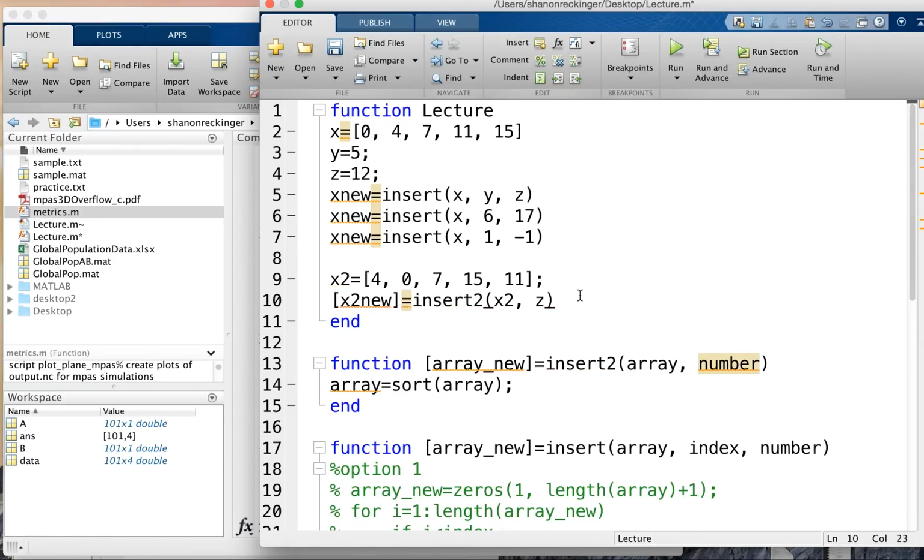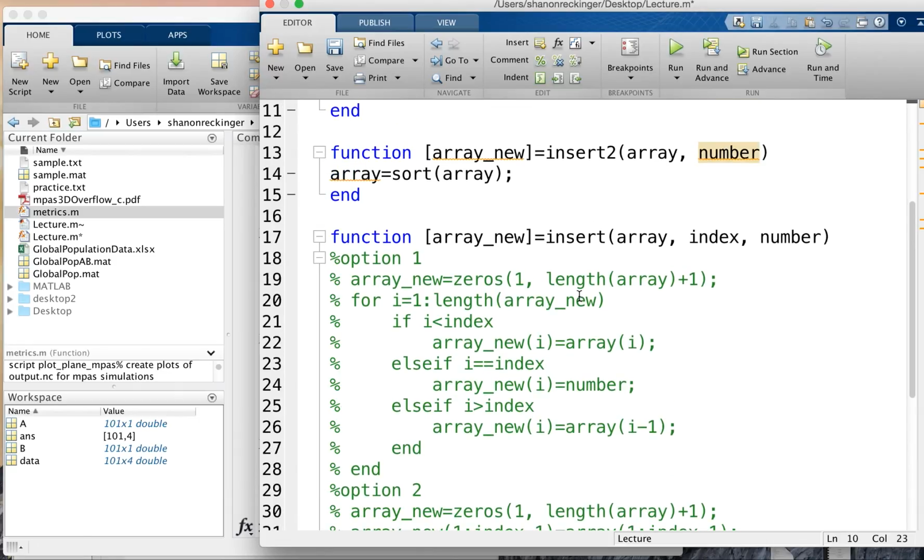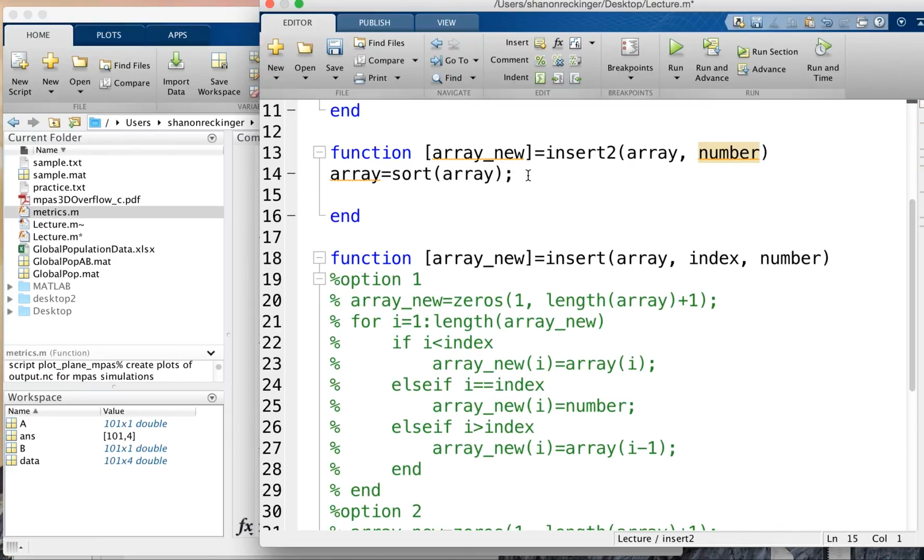Okay, so for this algorithm, I'm not going to show you multiple ways to do it, but there are a ton of different ways. In fact, I'm almost hesitant to show you the way that I did it because it's probably not a good way, or there's probably a better way to do it. So the way that I did it is I created a for loop that went through each element of the incoming array.